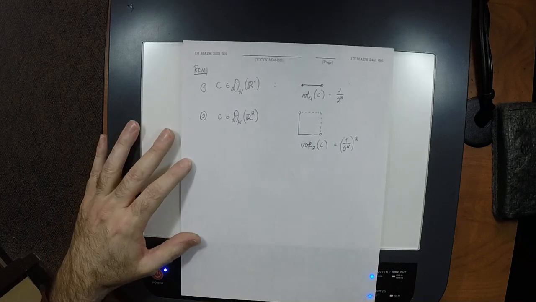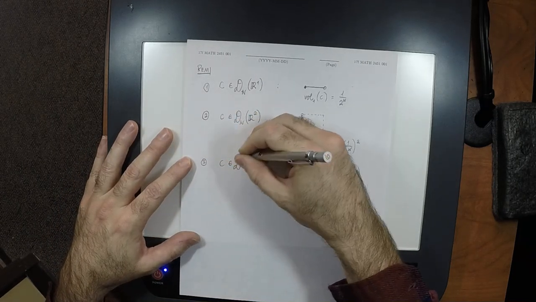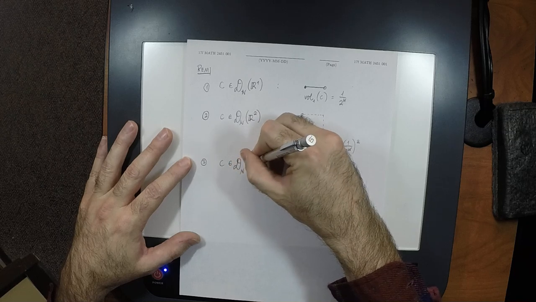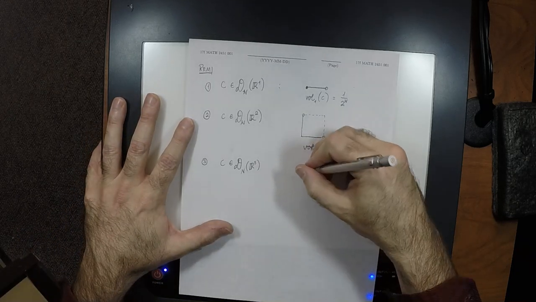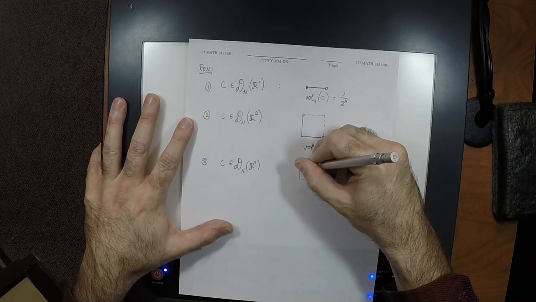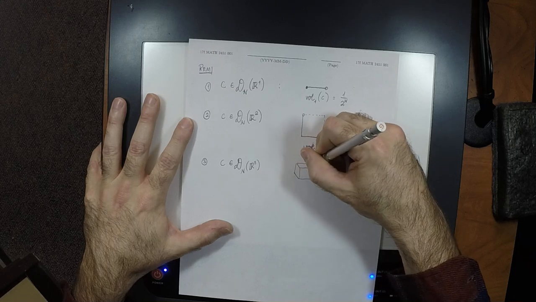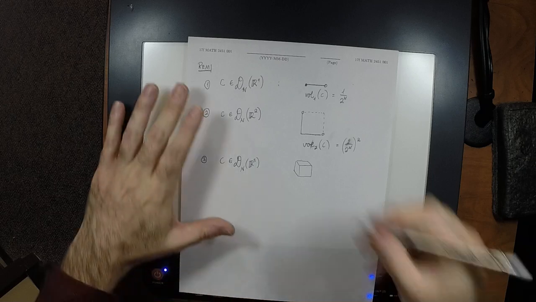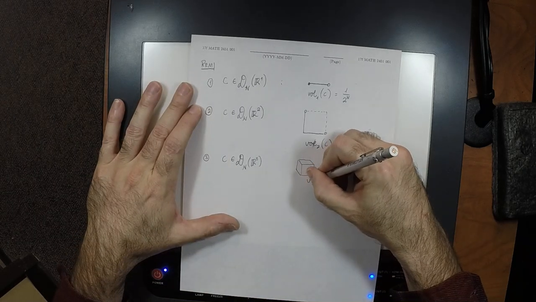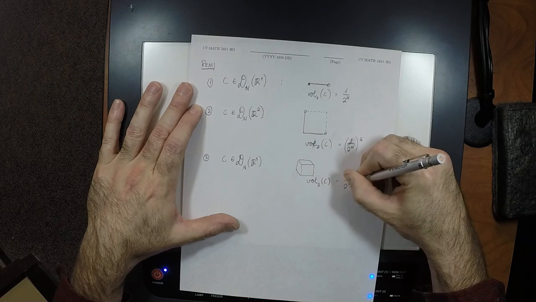Okay, how about a cube? That is to say, an actual cube. Now you're just going to have to forgive me, I'm just going to draw a Necker cube. That's the best I can do. And you're just going to have to understand that the lower faces are included, but the upper faces are not included. How big is that cube? What is its three volume? Yes. 1 over 2 to n to exponent 3.